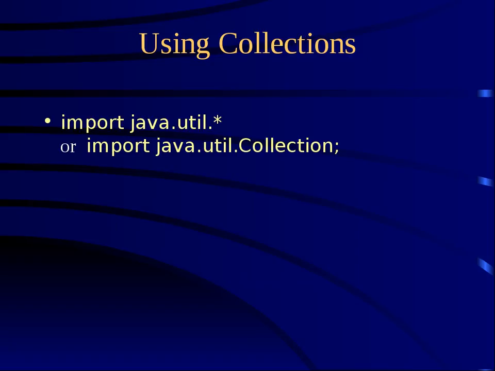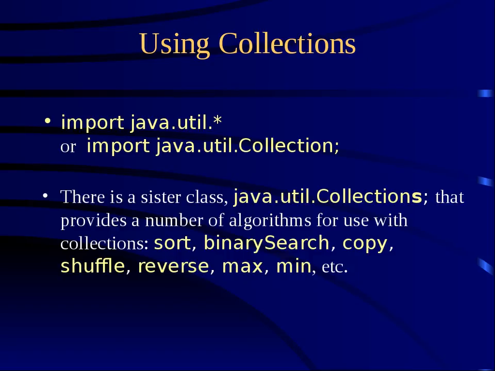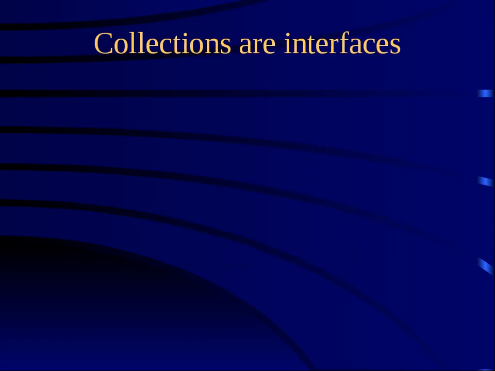So for a collection, you just simply import java.util.Collection. One caveat, just to make sure we're clear: there is Collection and then there is Collections. Collections is basically a utility for sorting, doing a binary search, which is a more efficient search, copying, shuffling things, reversing, min, max, etc. There's actually a whole slew of functions in there for operating on collections. But we're talking about Collection, not plural, even though sometimes you'll see the S pop up in these slides. So Collection is actually an interface.